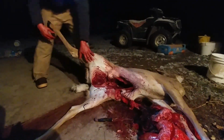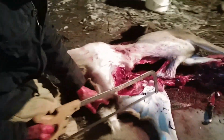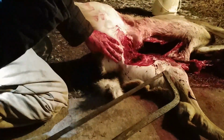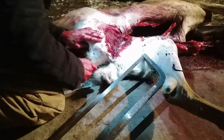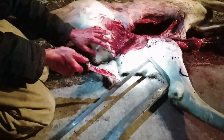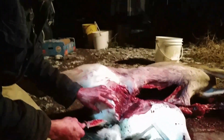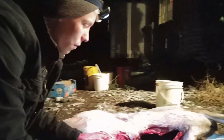So now we're gonna move to the less pleasant part. Might have to get it a little bit closer, but next up is the pooper, right there. This is something that you don't want contaminating your meat. So what you're gonna do, you'll take your knife, cut down until you get to bone. So right here, this is the pelvis. And if you have a saw, use a saw. But if you don't, like if you're out in the field, then you're just gonna have to poke your knife in and cut all the way around that unpleasant part of the animal and then pull it out that direction. But we currently have a saw, so we're gonna do it this way.